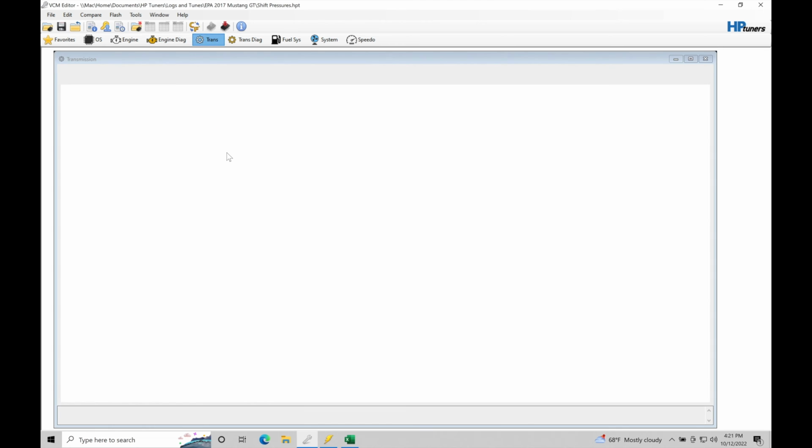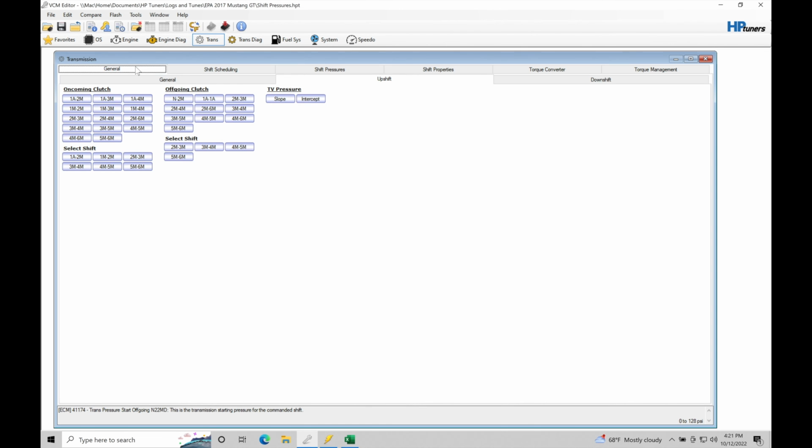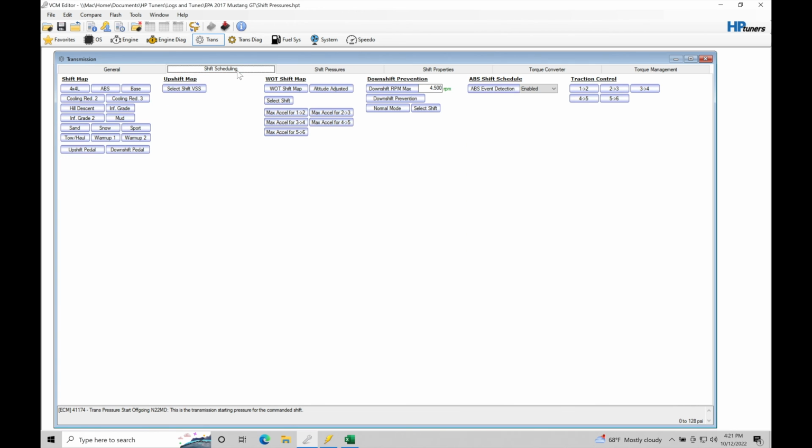Let's go up here into trans, and we're going to move here from our general tab. We did shift scheduling in our last tutorial. That's our shifting, upshifts, downshifts. We have everything mapped out there. We essentially brought our sport mode into our base just for testing. We tweaked some things. We played with our clutch fill times, which extended out our RPM a little bit in the gears. We were actually short shifting a little bit, so we extended those out. It seemed like it was good.